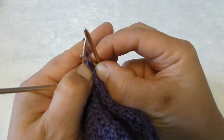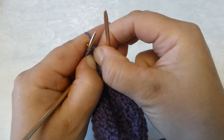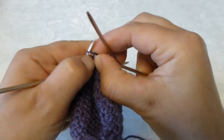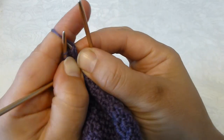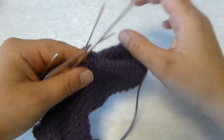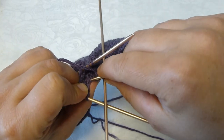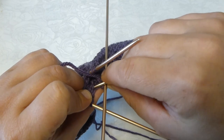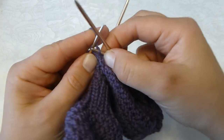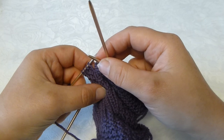Knit and it's quite tight here where I have cast on these six stitches, but it will get better on the second row. It's only this first that you have to be a bit slow. Knit, and I will also pick up one stitch from the inside here, close to the edge, and there, and purl, and I'll just continue to follow my pattern.